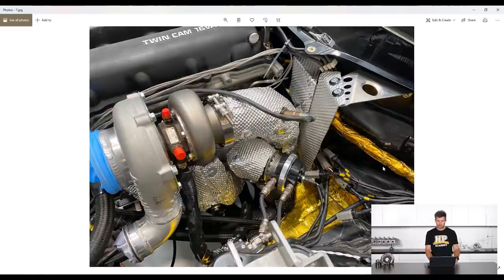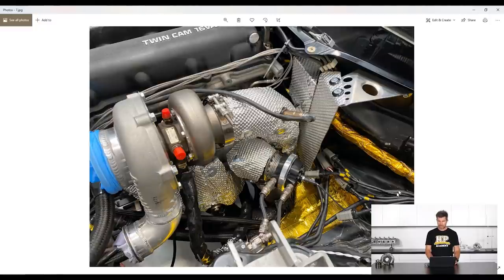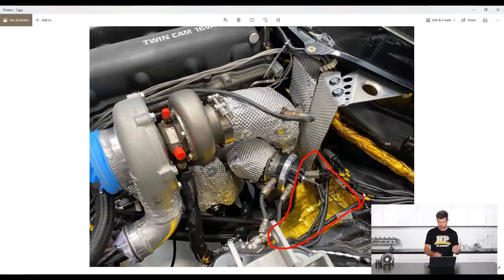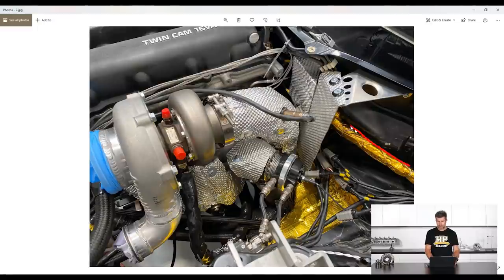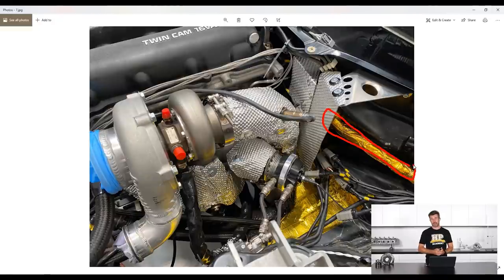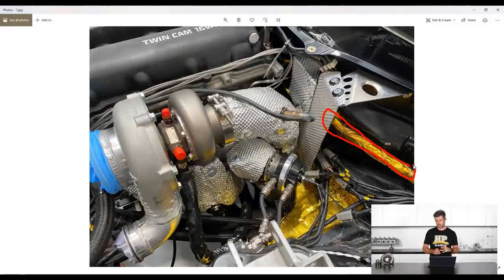So there's a few components that are going on here, a few products that are being used here. First of all, we've got some heat reflective tape so that's basically wrapping the back of the firewall as well as the passenger side chassis rail here being obviously this is a left hand drive car. We have also got some heat wrap here, this section here is our main engine harness. It's a bit unfortunate where we've had to route this. Obviously routing a harness right behind the exhaust front pipe is not our first choice but we really were left with limited options so we wanted to go to every extent to try and protect it.